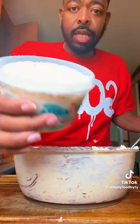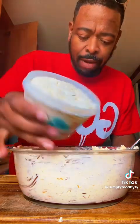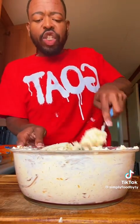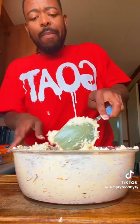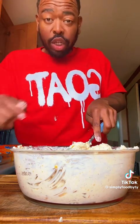Now, look at this. Look at that. My God. Put it in there, juice and all. Now, you want to go in and just gently fold your crab meat in. Do not be too rough. You want to make sure that you're keeping some of those lumps in there. Once I get this all nicely mixed in, I'll come back and talk to you in a minute.